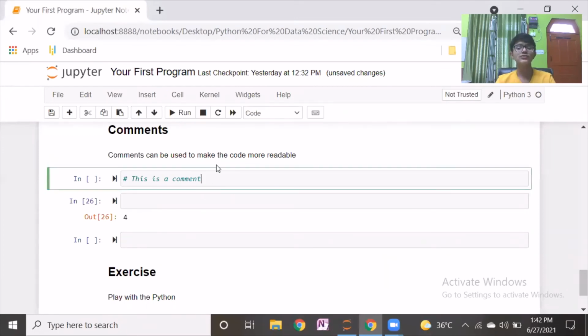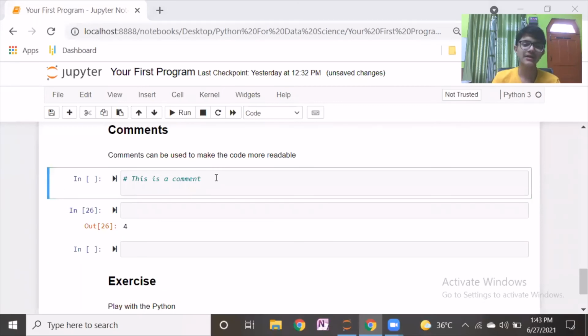But if you use some other IDE for Python, how will you write the side notes? So here come comments. Comments are like side notes which make your program more readable and understandable. If some other person reads your code, he'll be able to understand it very easily if you write comments.